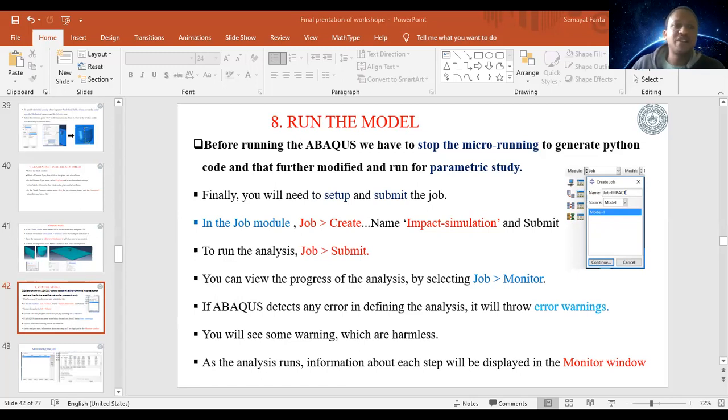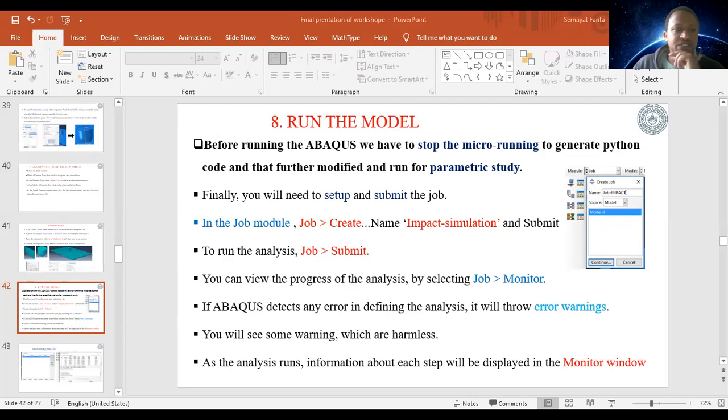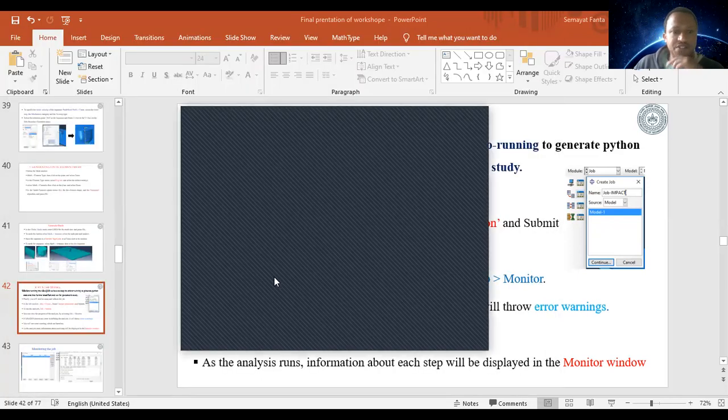So I have to go back to property. And then in the cohesive, let me edit. Here in the damage evaluation, I used BK criteria, but the power is not specified. I have to give this power. That 1.47, most experimental work people found 1.545 or 547, like that. So, okay.